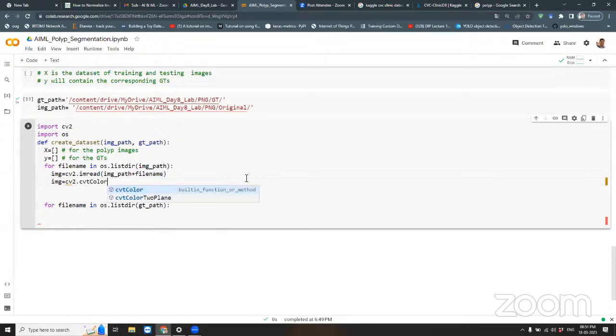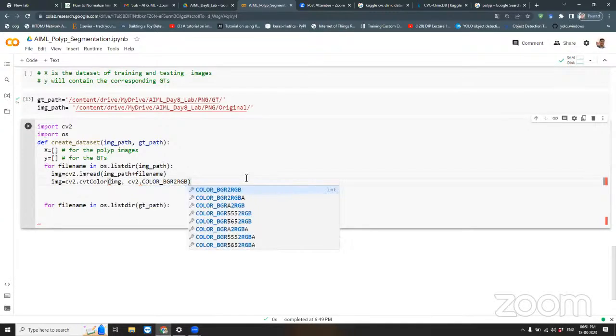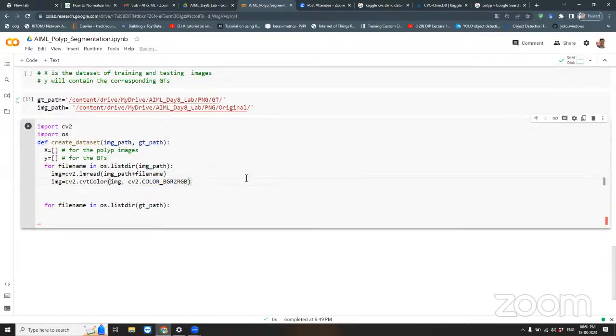Then we pass this image and we type cv2.COLOR_BGR2RGB. This is the function that we have to add whenever we are reading an image using cv2.